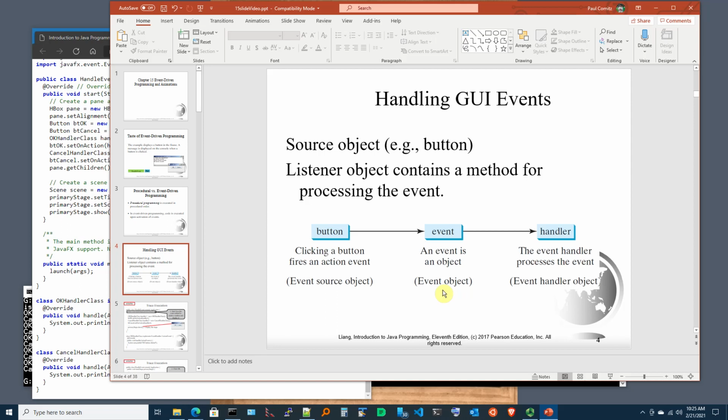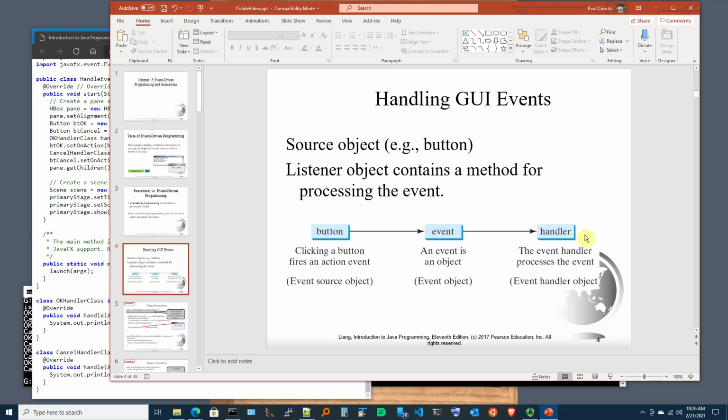Buttons fire action events, and the button is the source of the event. We have an event object that represents the event, and we've got a handler or a listener object. This is sometimes referred to as a delegation example. The control fires an event, there's an object associated with that event, and the handling, the dispatch, if you will, of that event is delegated to a listener or handler that processes the event.